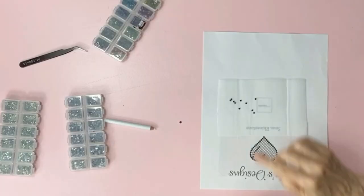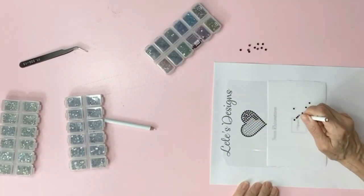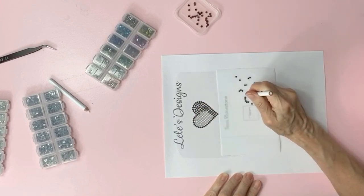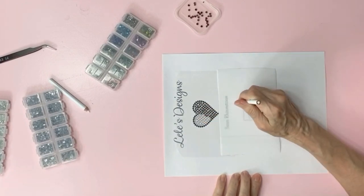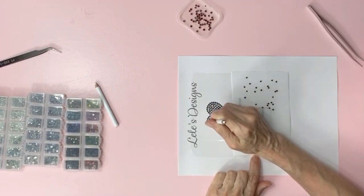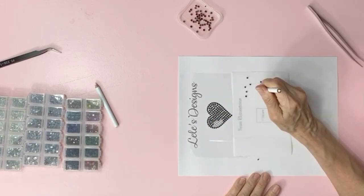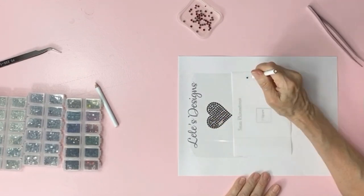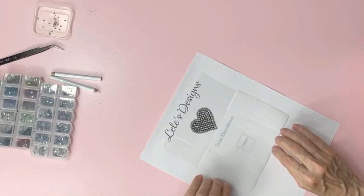To move the video along, I will fast forward this part of me placing the rhinestone down. When you are finished placing all the rhinestones, you want to adjust any that are out of place.